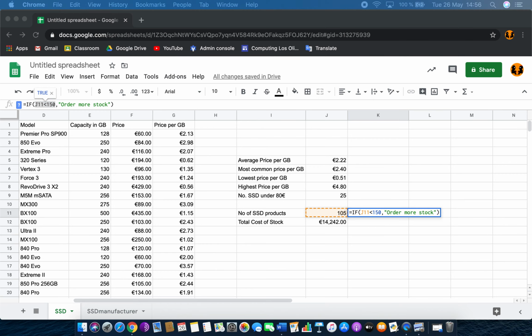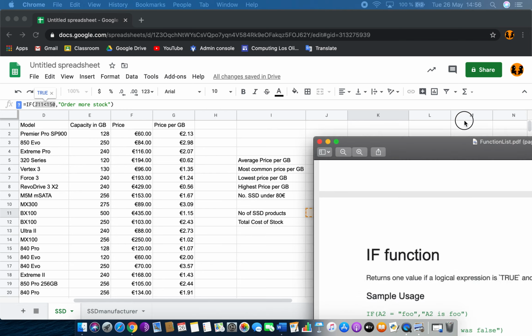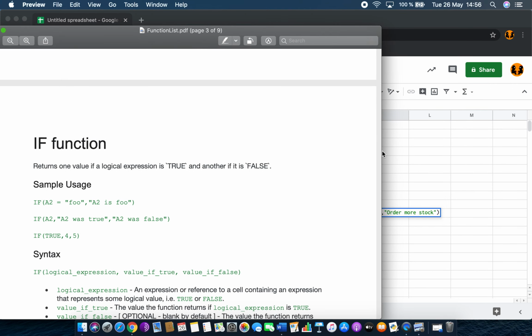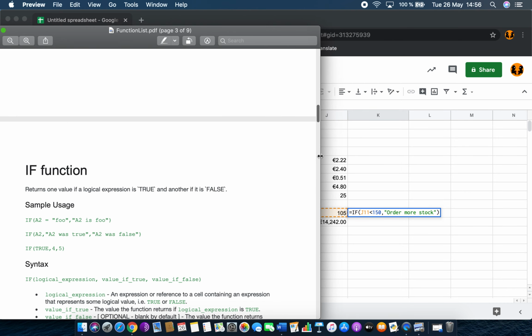So if I go to the IF function, just to specifically look at it, here it is. I'll fit it on screen a little bit. This one here is like this one up at the top.